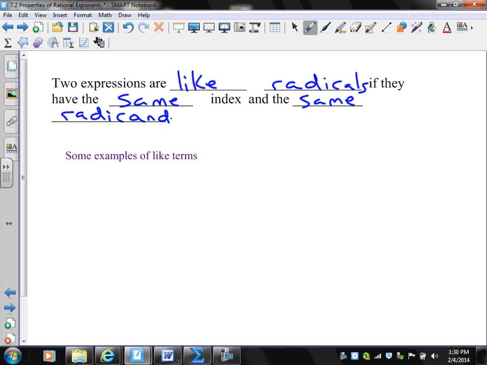This is actually the same property that we've had before. Something like 3x plus 4x squared. These don't have the same exponents. These don't have the same radicals, if you will. What's being raised to the power, those are the same, but those exponents weren't the same thing. Likewise, we couldn't add together 3x squared plus 2y squared. We can't do that because our bases are different.